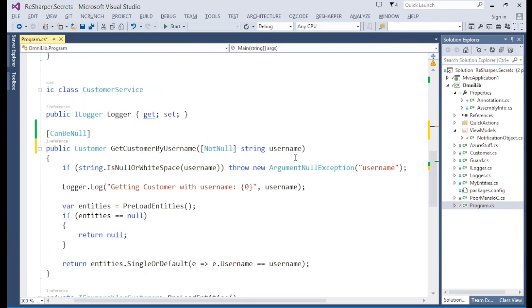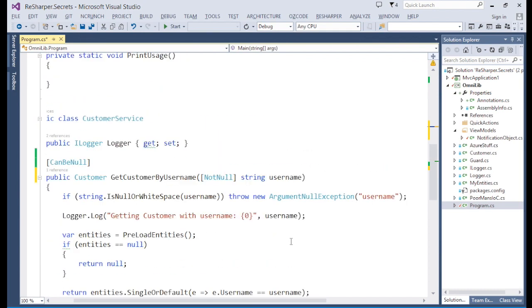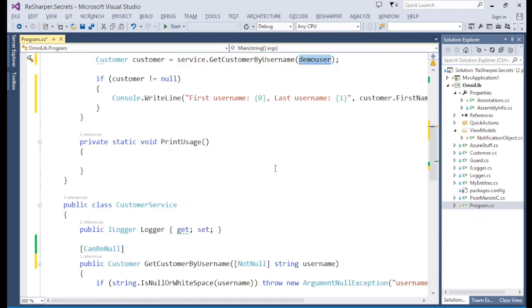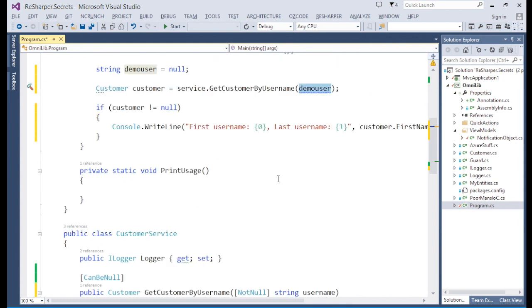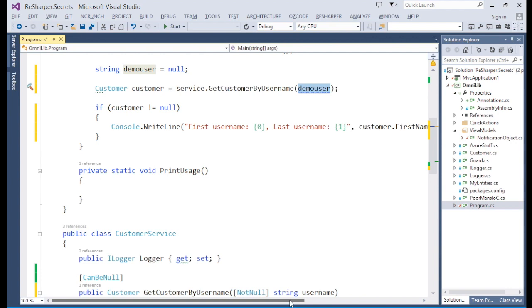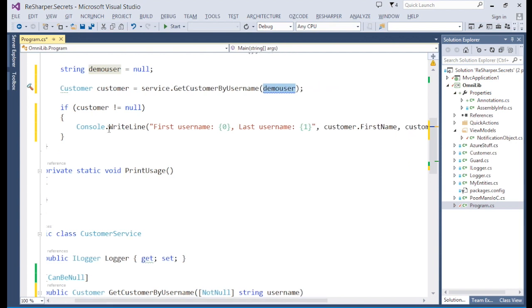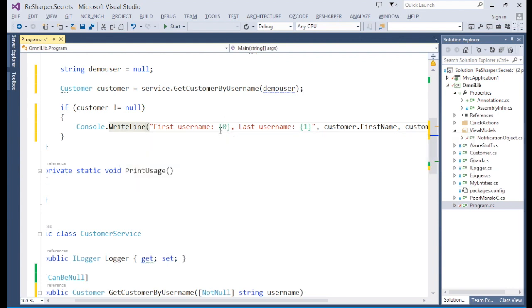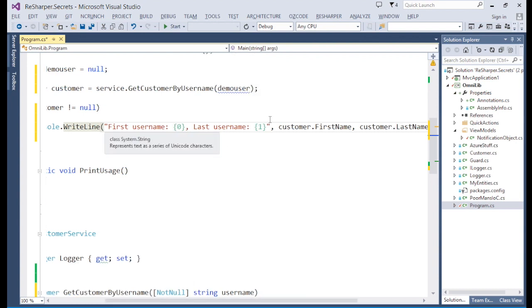They're very, very powerful, but they're just the tip of the iceberg with what's possible in annotations. So the next annotation I want to show you actually helps you to do this. Okay, you will notice that I have a Console.WriteLine here, and inside this Console.WriteLine, I'm using a string format with the placeholders highlighted.